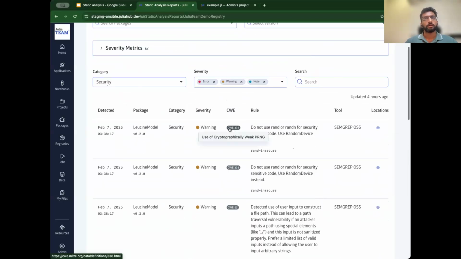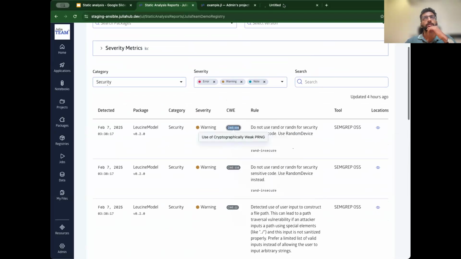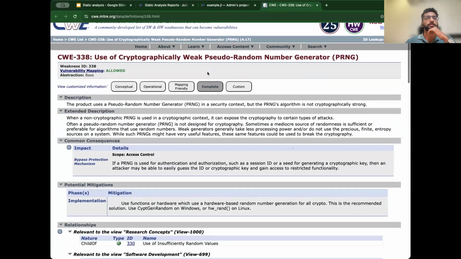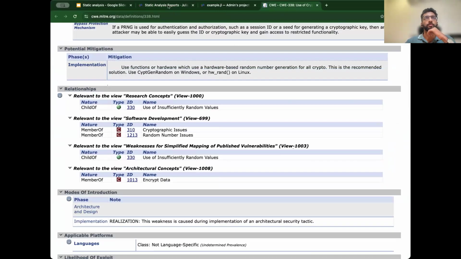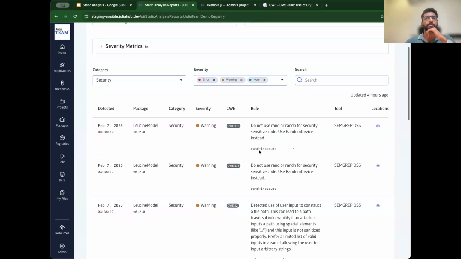And this is related to CWE-333, which is use of cryptographically weak random number generator. By clicking this icon, we can directly go to the CWE page where we'll have more detailed information about this. The suggestion provided in the rule set is to use random device instead of rand or random.